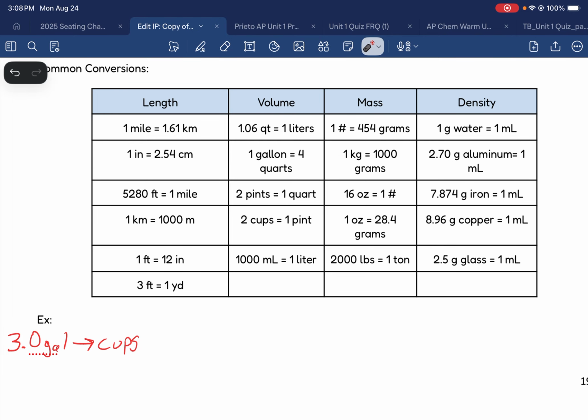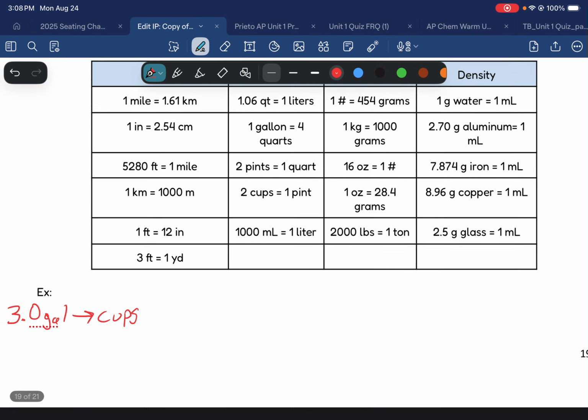Where would you look first of all? You look at the volume. Good answer. Do you see anything gallons to cups? No, right? So I gotta find something to get me out of gallons to what I want to go to. So I write it like this. I multiply by the conversion factor. I got 1 gallon to quarts. So for every 1 gallon, you got 4 quarts. I don't want quarts, I want cups. So I gotta keep going.